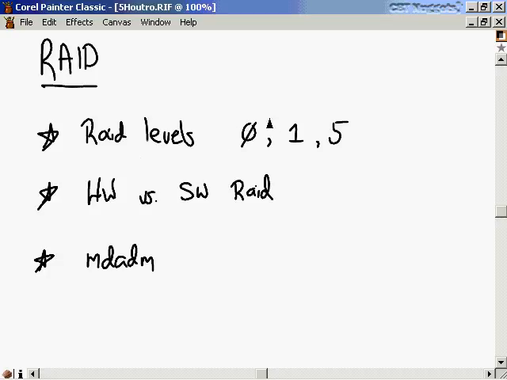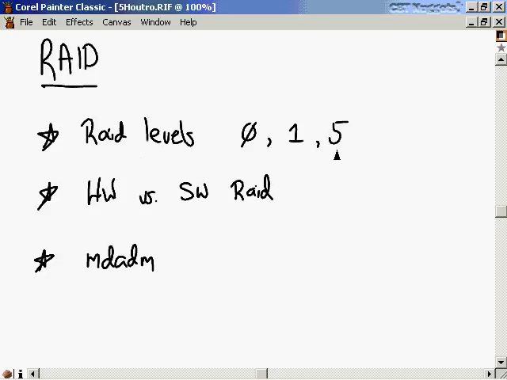But RAID level 0 offered us nothing in terms of data integrity. If one hard drive failed, then all of our files lost some piece of information, and they all became corrupted in some sense. And then RAID level 1 was the mirroring system. So each hard drive had a mirror image. So disk writes took a little bit extra time because they had to really write to 2 different hard drives. The cost of RAID level 1 is kind of excessive because for every drive of data we have to have another hard drive that's just a mirror image that doesn't even get used usually.